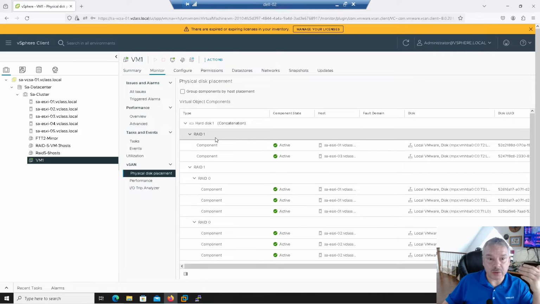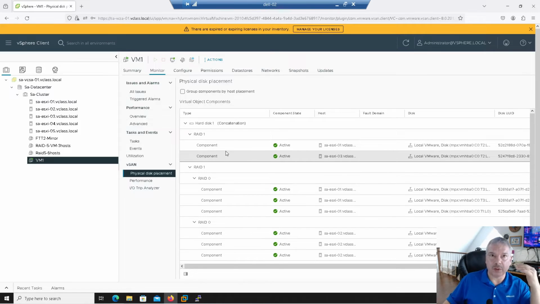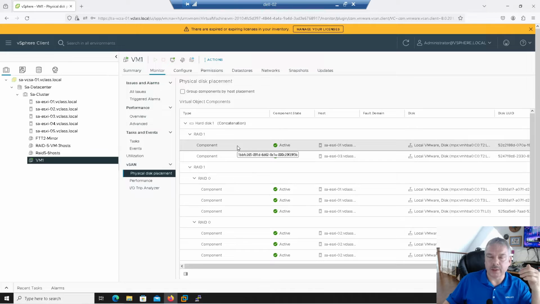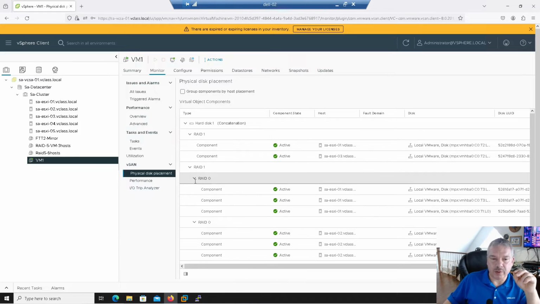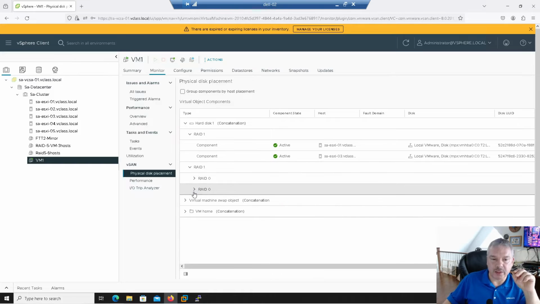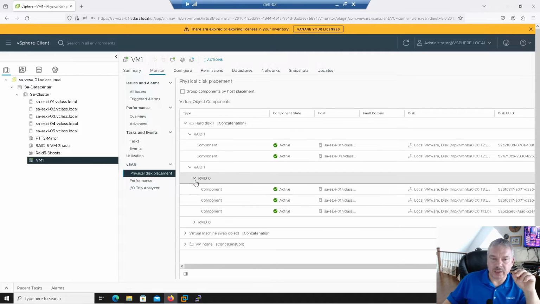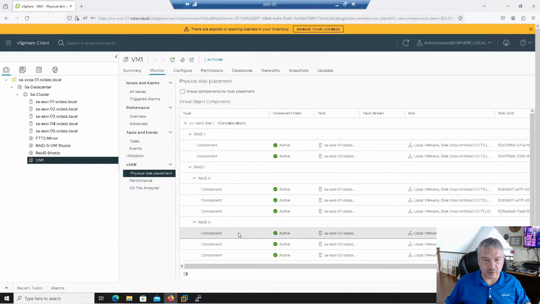So the first thing you see is this RAID 1. Okay, this is failure to tolerate of 1 and we're mirroring. So the very top 2 components, these are RAID 1 components and there's your 2 performance legs. There's the performance components. Then you see the RAID 1 over here, and the RAID 1 is made up of 2 RAID 0 components. These RAID 0 components are made up of 3 components each, just like I showed you. So there's my 3 in RAID 0, and then we RAID 1 them together. Let's go back to the iPad.